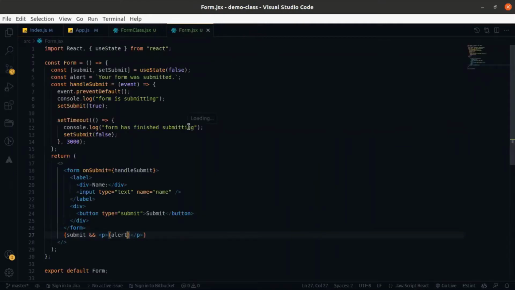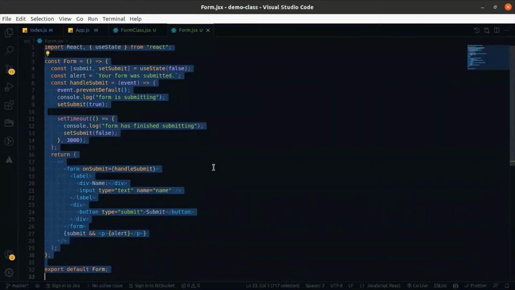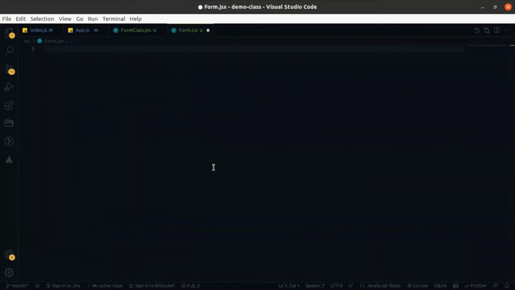Okay, so I will be changing this component. This is actually a functional component. So what I'll do is I'll just take everything off and start all over again.